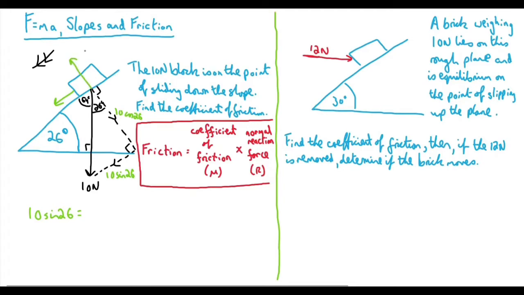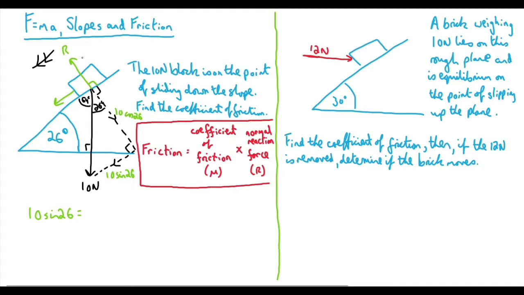So the reason why, again, this block isn't just pushing straight through the slope is because the slope is pushing back on the block. Specifically, it's going to be pushing back perpendicular to the slope, not just straight up to counter the weight. So this reaction force here, this R, is a variable force. Its number can change depending on the other perpendicular forces to the slope. In this case, the only other perpendicular force is the 10 cos 26.